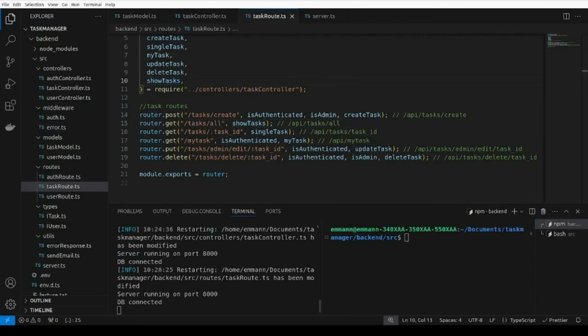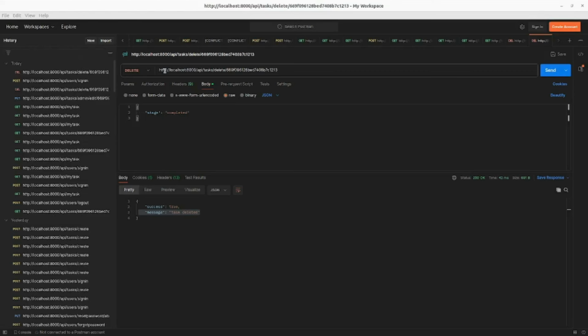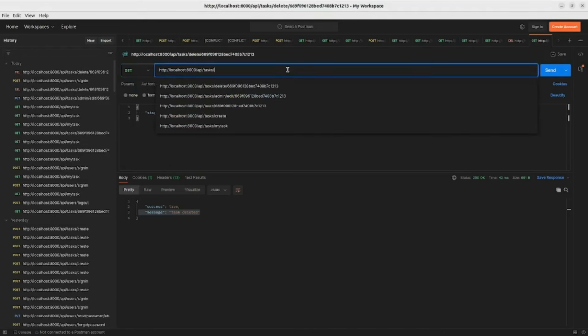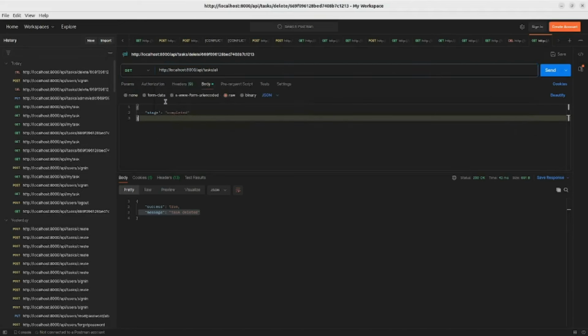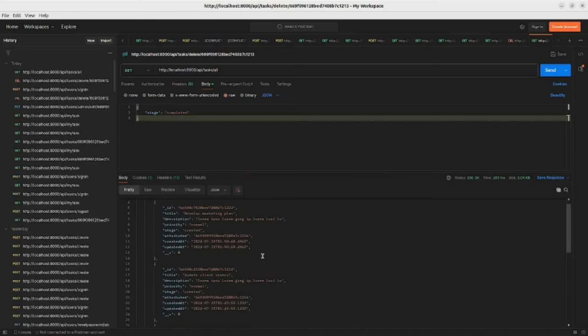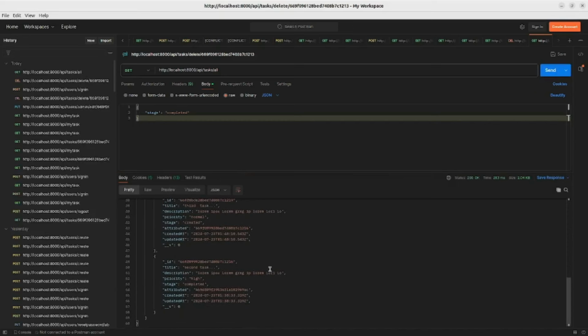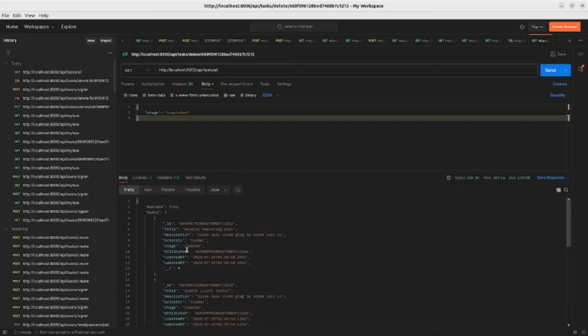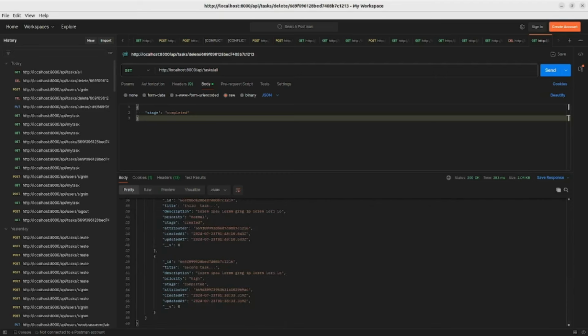Okay, we save, and we're going to try. So this will be a GET request. So let's try to send the request. And as you can see, these are all the tasks saved in our MongoDB database.